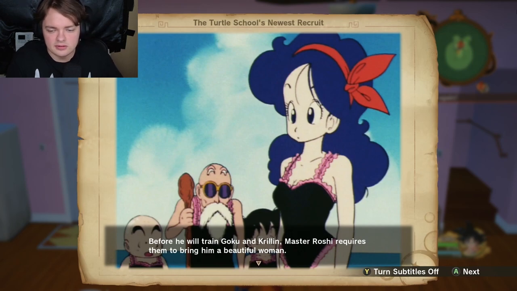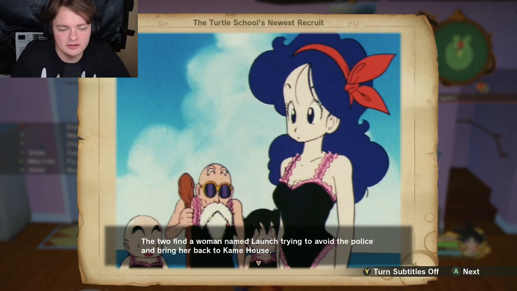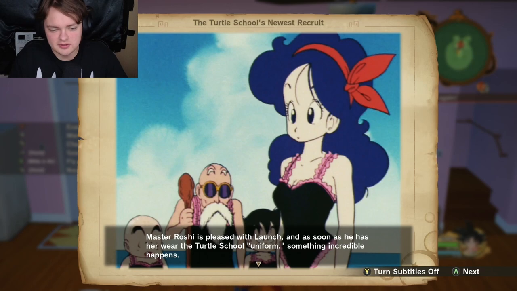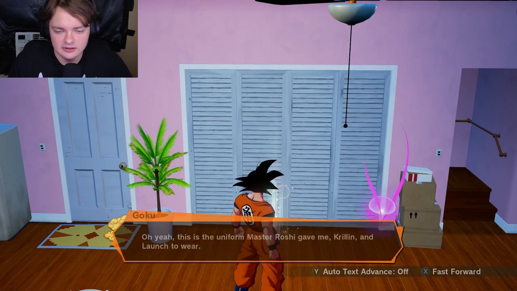Before he would train Goku and Krillin, Master Roshi requires him to bring him a beautiful woman. Of course. The two find a woman named Launch, trying to avoid the police and bring her back to Kami House. Master Roshi is pleased with Launch, and as soon as he has her wear the Turtle School uniform, something incredible happens. Achoo! Launch sneezes, causing her to go from a quiet, polite woman to a violent, foul-mouthed hooligan with blonde hair. And it didn't show that.